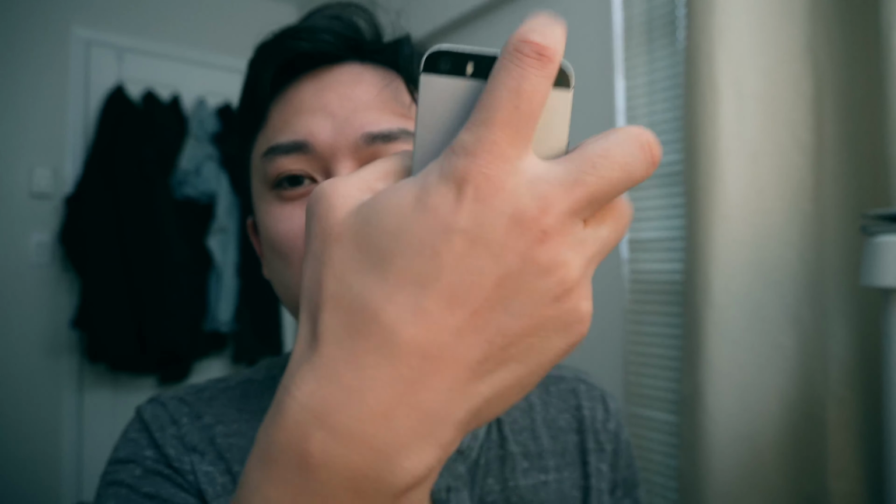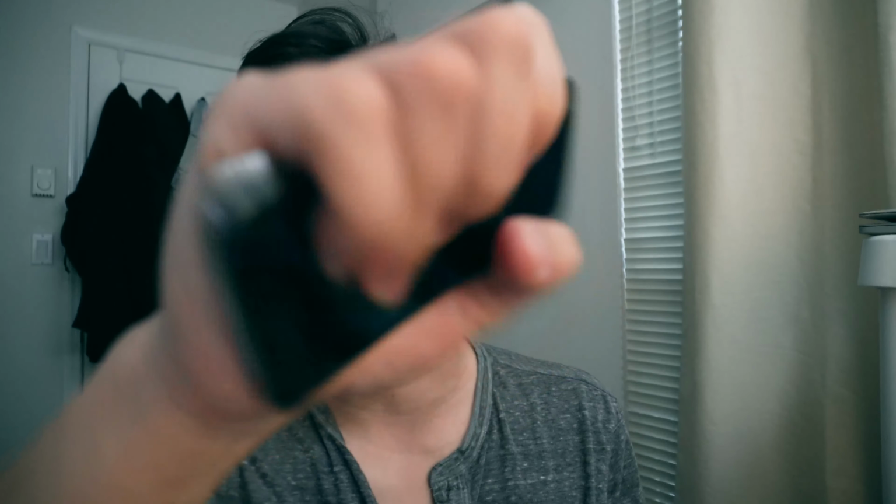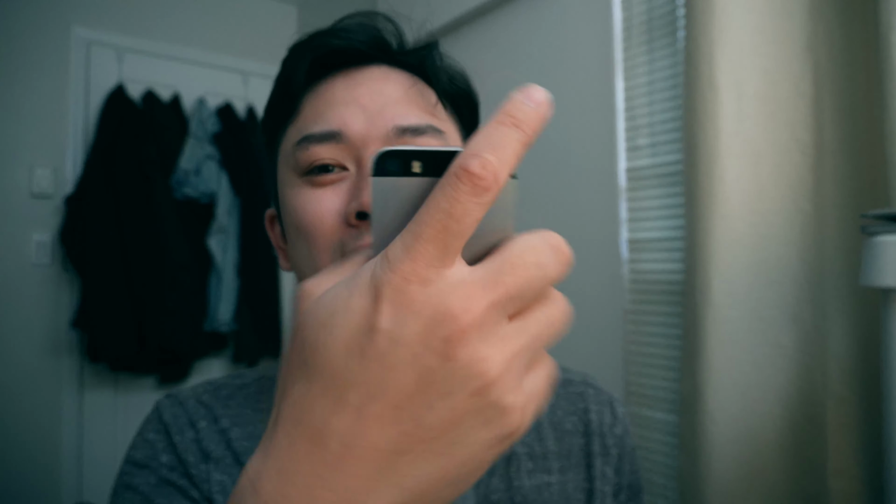It's just something about walking down the street and being able to hold your phone like this, okay? It just feels so comfortable. And because you can hold it in your hand so comfortably, you feel like you're ready to take a shot anytime the opportunity comes. And that was me yesterday. I had this in my hand the entire time, had no fatigue in my hand, and it just felt like the perfect point and shoot camera.